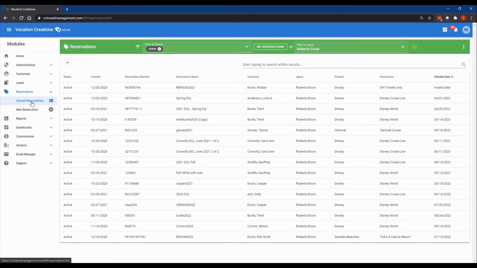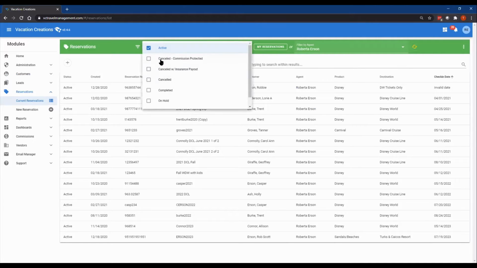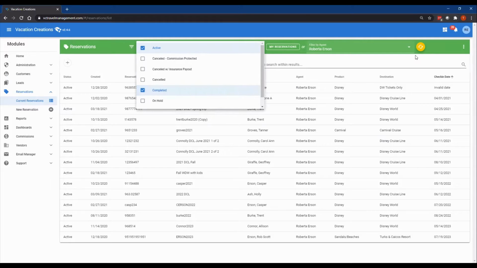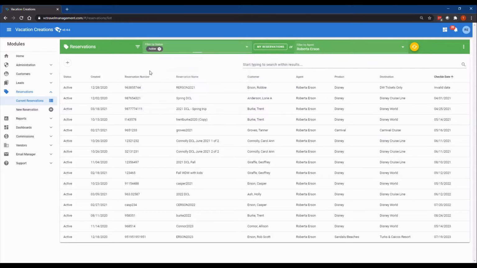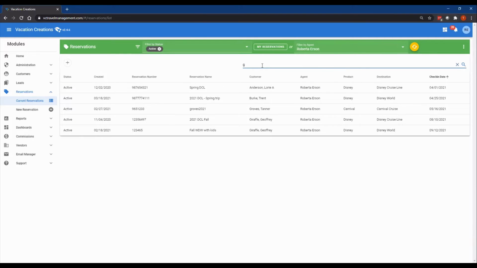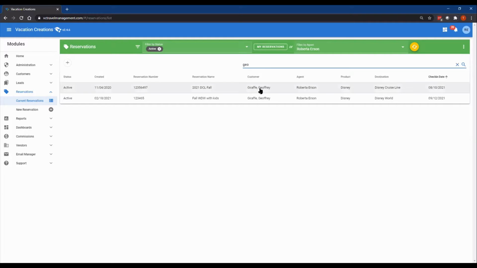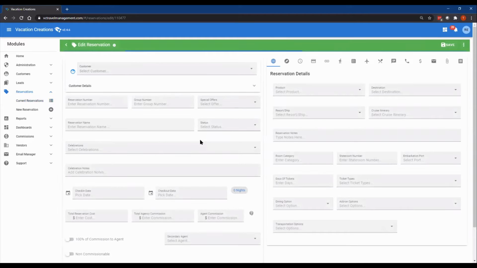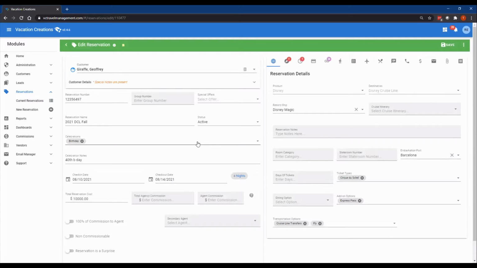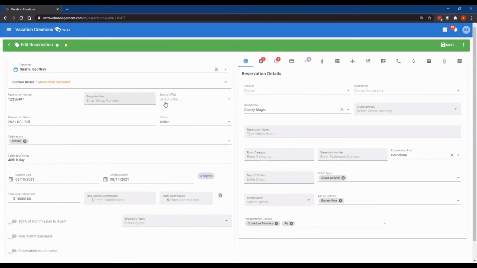So current reservations, I'm going to go ahead and click on this. The list again is very similar. You have this filter by status. At the top, I can filter by any one of my statuses. If I want to look at all my completed, I can check that box and refresh and see my completed reservations. And then you have a search box here. So same search box as before. Here's my Jeffrey Draft reservations. And click on one of those. This is the one I think we were just in. We have a ton of features here, and so I won't be able to go through all of them today.